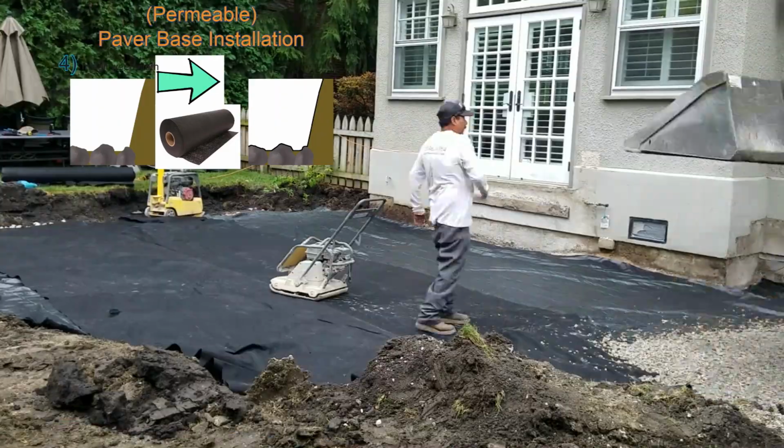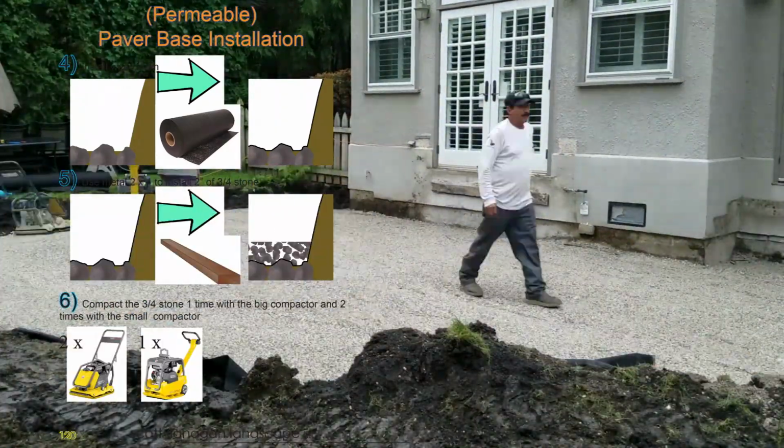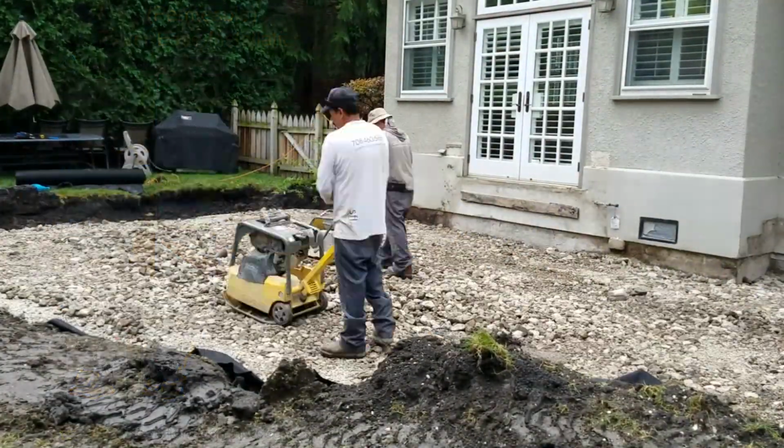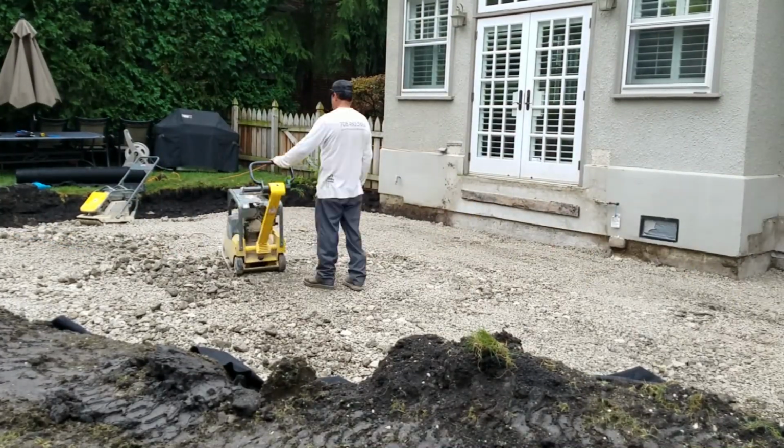So we laid out our cloth and started building up with 3-inch stone and then 3/4-inch stone for our permeable paver base. But we can't bring that all the way to the top because this is a raised patio and it's going to need to have the support walls in first before we can build our paver base all the way up.